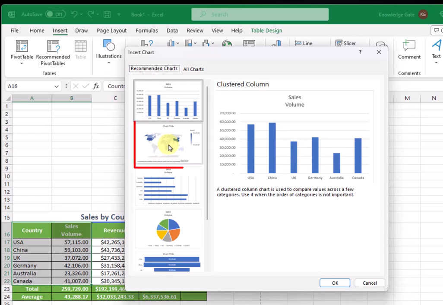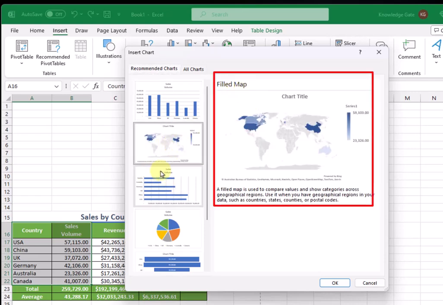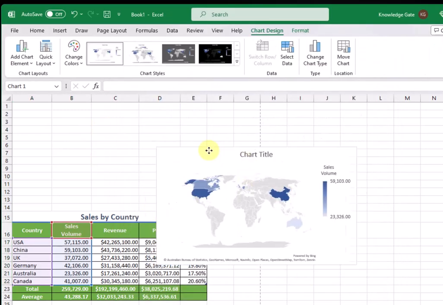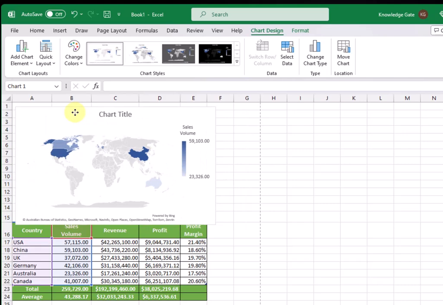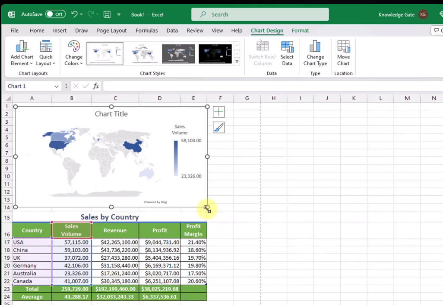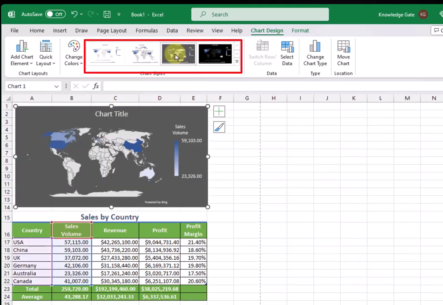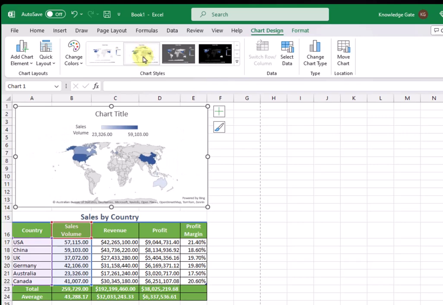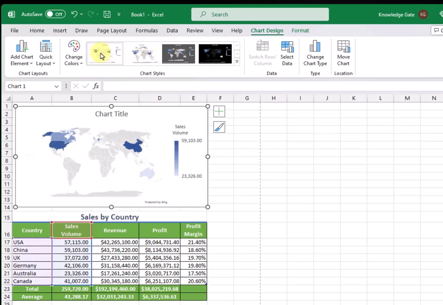I want to apply a map, filled map. Let's see. So I click that one and click OK, and that brings up a nice looking chart. Let's resize it so we can see things together. So this looks good. You can also change the styles, background or the fill style. I think I like what I have here. You can also see that it does this by different, but I like this one.